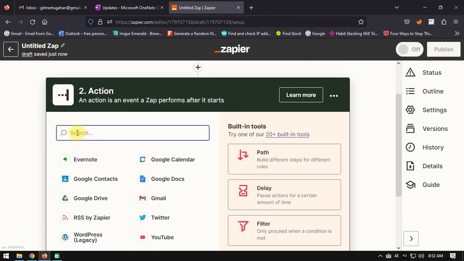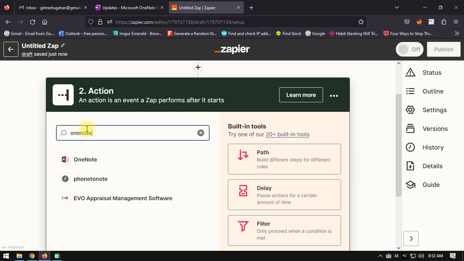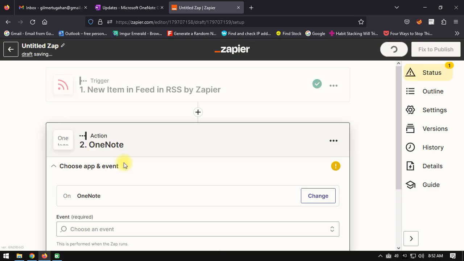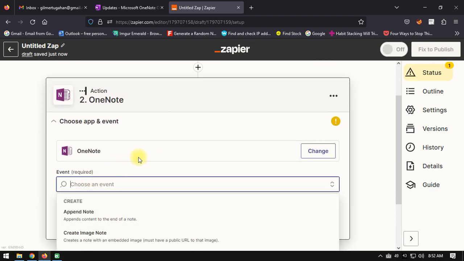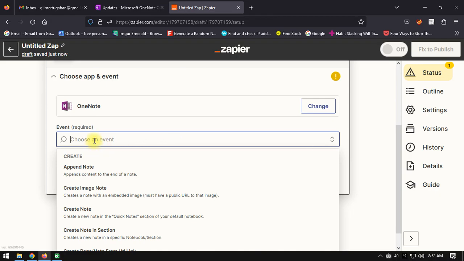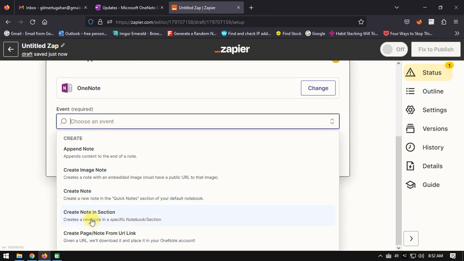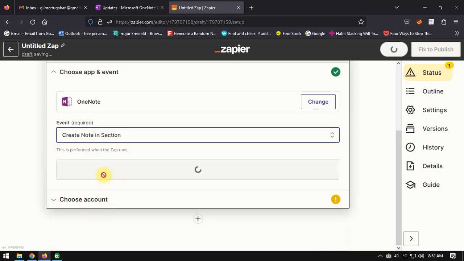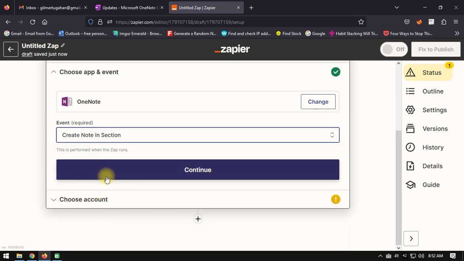Search for OneNote. Now we can choose create note in section because we want a specific folder for our content to be published.